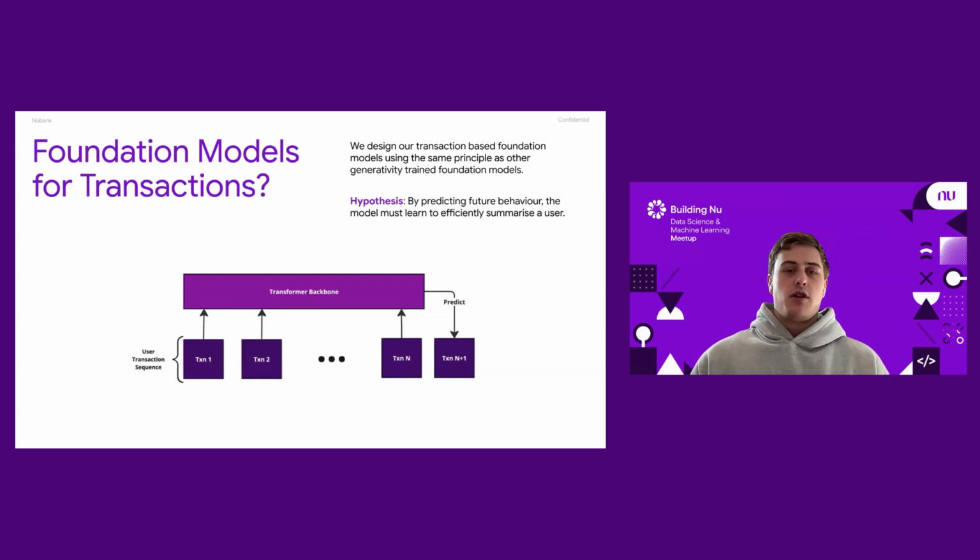The general idea here is we're going to build on top of standard generative language modeling tasks. In other words, we're hypothesizing that by predicting future information about a user, in a sense, predicting future transactions, the model will learn to efficiently summarize the user. This is what's done with text. This figure shows the general structure of the model that we're proposing. We have a sequential model, which takes our transactions as input. Of course, we need to define this interface. And then we're predicting the future behavior, which in this case is the future transactions.